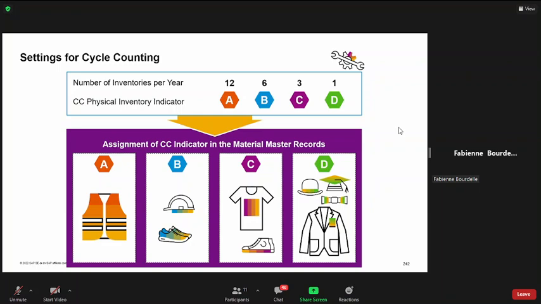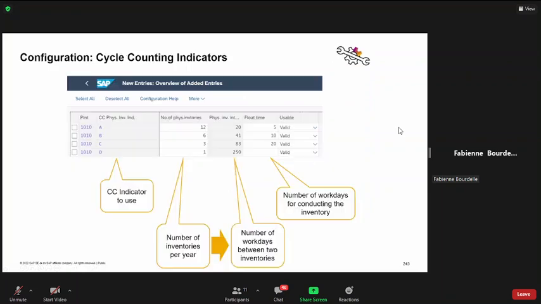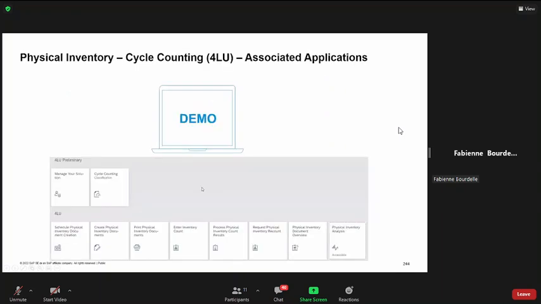So you have to first configure your cycle counting indicator in the system, and then classify your materials. First of all, you have to define them and then assign these indicators to the materials you want to count according to cycle counting. This is the configuration. I would like to show you that in the system.